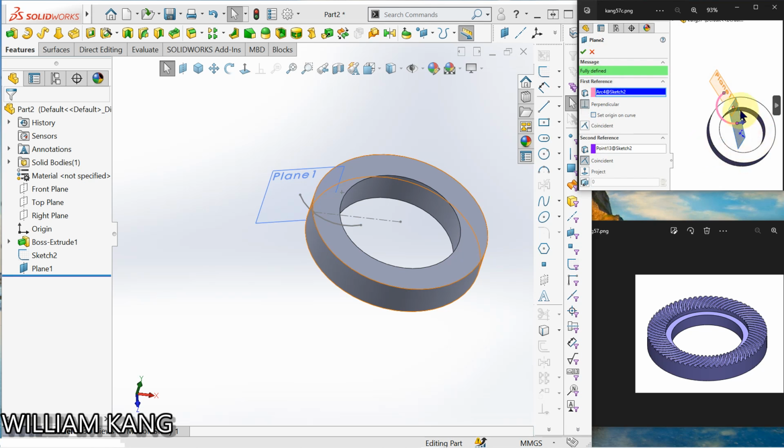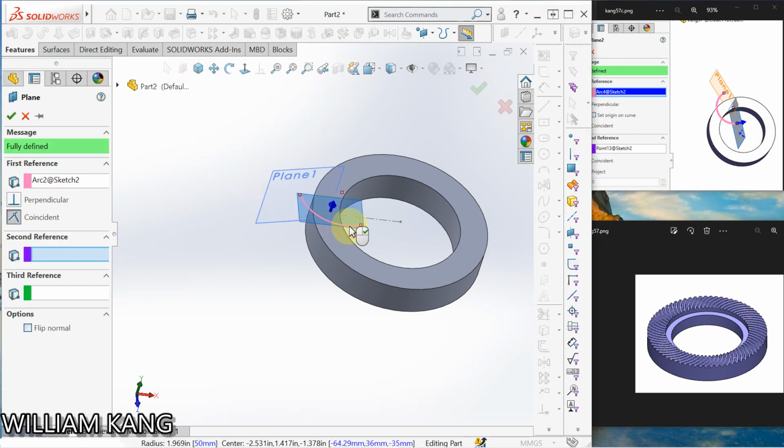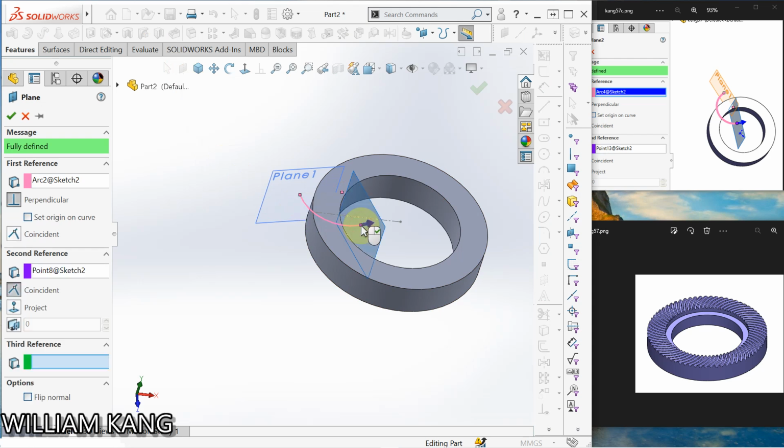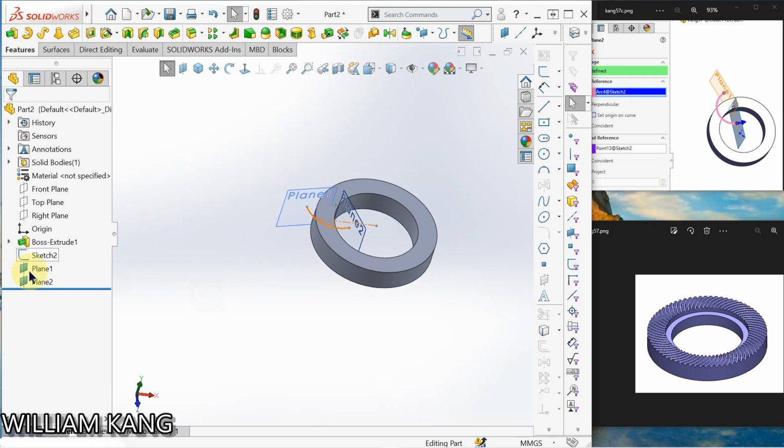Similarly for plane 2, go to plane, select this up, and select the endpoint here. Let me hide the two planes.